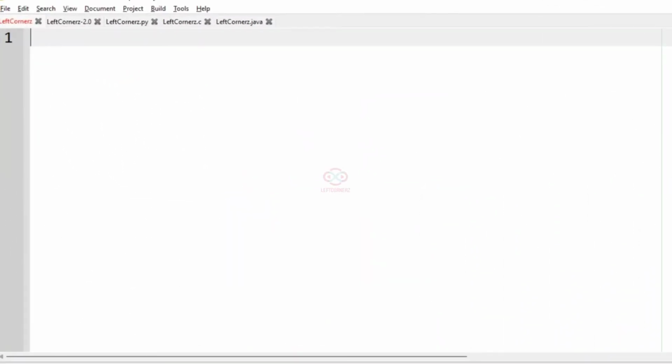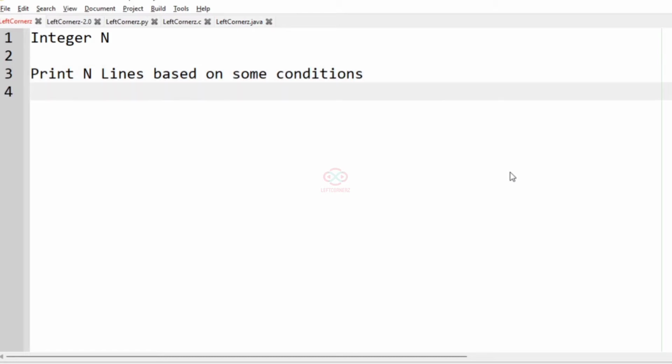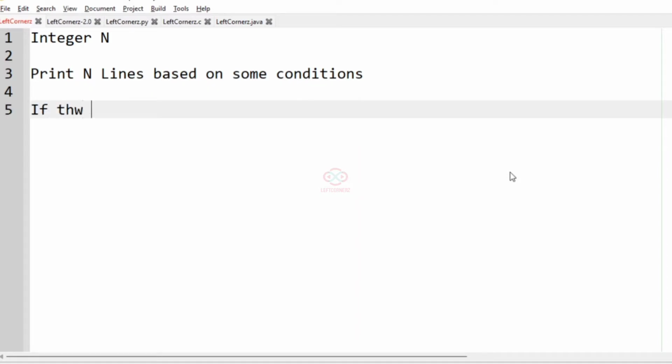Let us solve today's DC using Python programming language. The program has to accept an integer n and print n lines based on some conditions. If the row x is odd, then we have to print x consecutive odd integers.